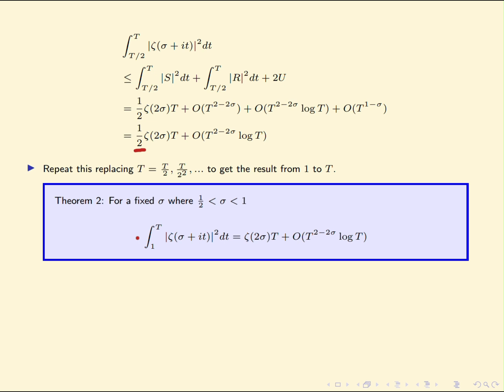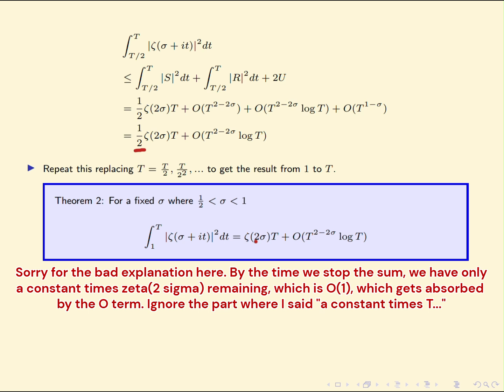Well, it actually doesn't converge to this, but we are going to just take the limit here, because the remainder part can be thought of as a big O. So therefore, the difference between 1 times zeta of 2 sigma and, let's say, 31 over 32 times zeta of 2 sigma is just a fraction, a constant times zeta of 2 sigma. Therefore, it's a constant times t, and then that can just be absorbed into a big O term.